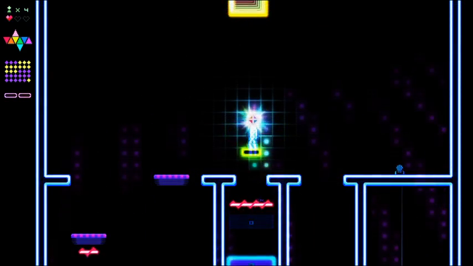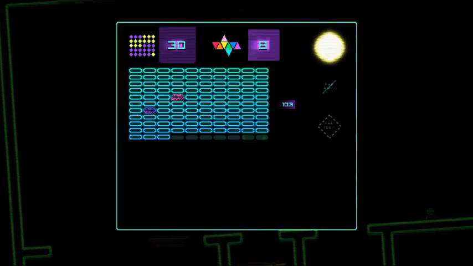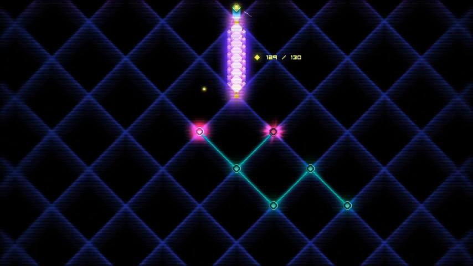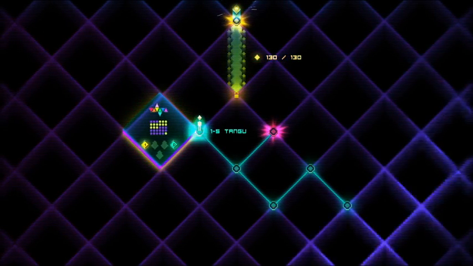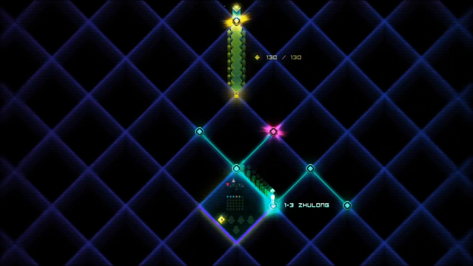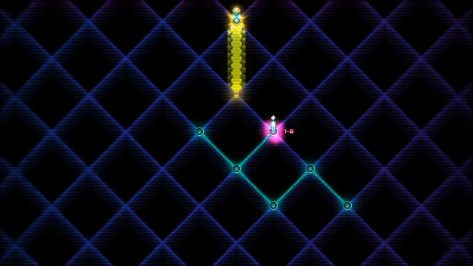And now we're just gonna ride to the top. Nice. So far we've gotten pretty much everything. We've gotten all the diamonds and we've gotten all the tetrahedrons, but for this one that is impossible. So yeah, doing pretty good.